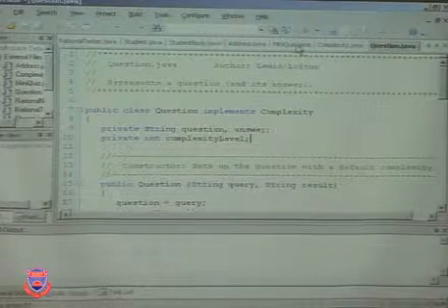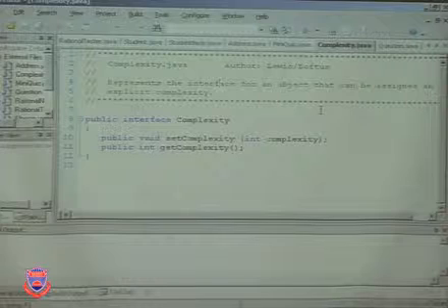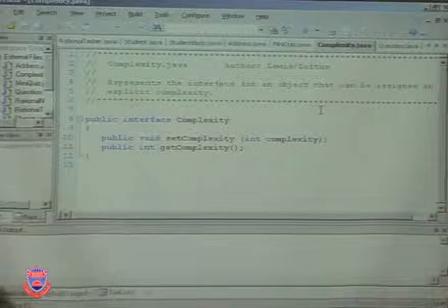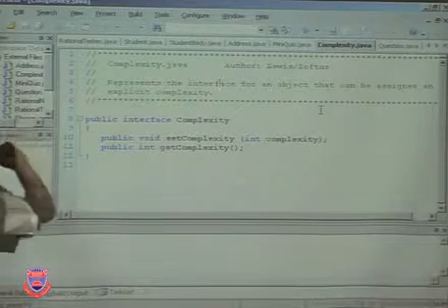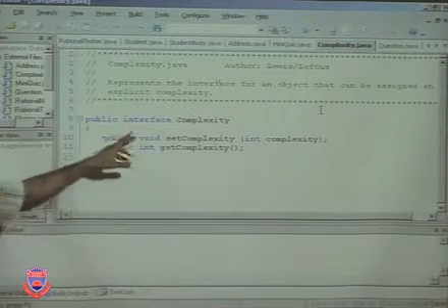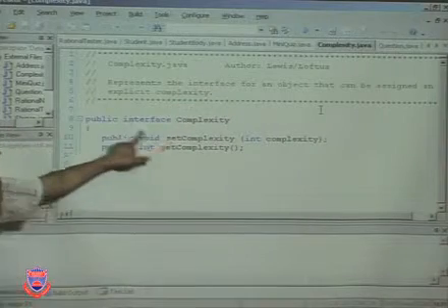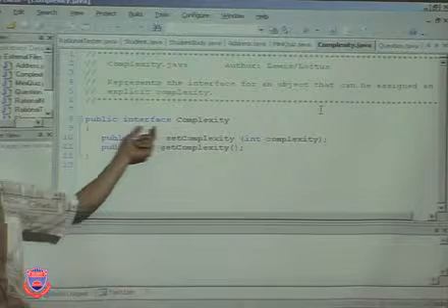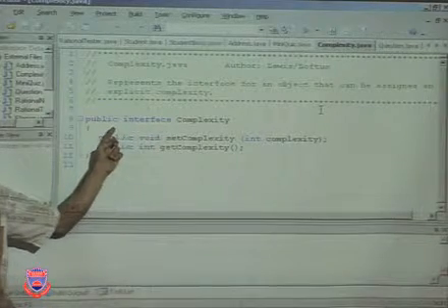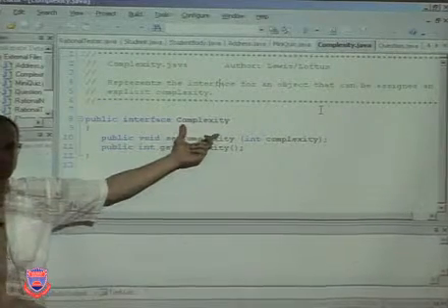So when you look into this, the Complexity.java is the interface. So as you can see, how we define the interface is that it's listed in a single file, which is given as Complexity.java, and then I have, instead of public class Complexity, if it is an interface, I just define it as public interface Complexity, right?